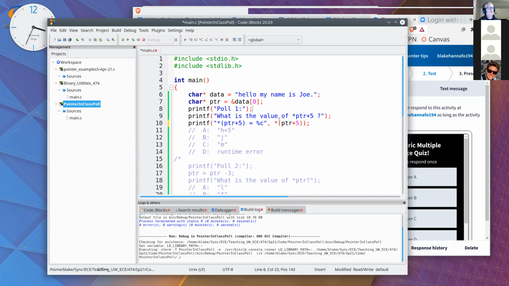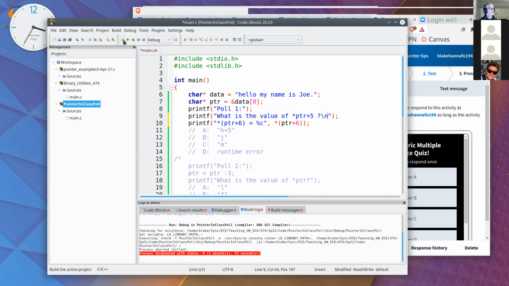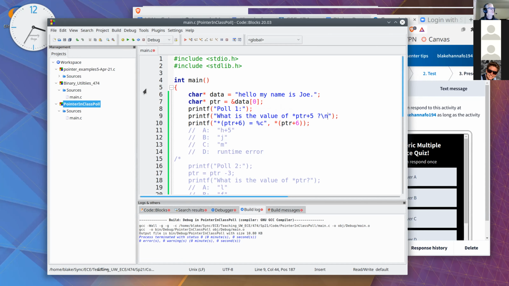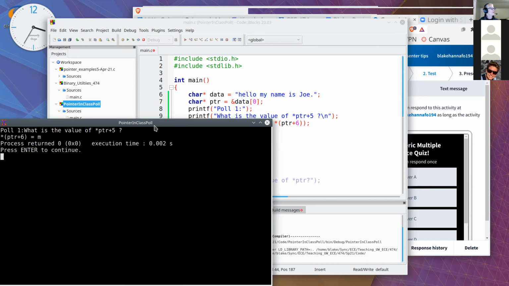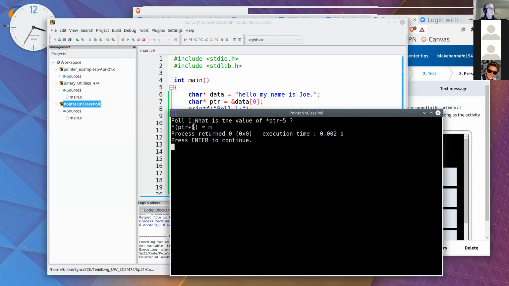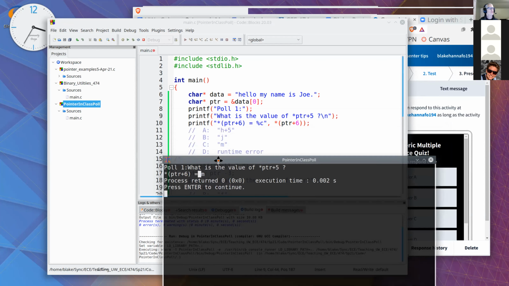This time it's going to start with H and go 1, 2, 3, 4, 5. So it should print space. So just to make it readable, I'm going to print a 6 there, clarify my output, and put a new line here because they ran together. So close the debugger, build, nice 2 blue lines there, and print. And *ptr + 6 equals M.